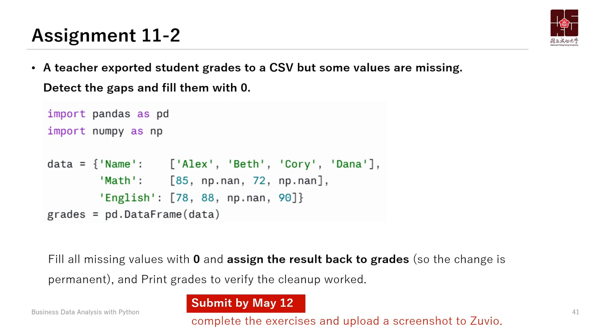Okay, so today we have two assignments covering the most common moves you will use in any real pandas analysis: building a data frame, creating a new column, and handling missing values. If you can do this confidently, you are ready for next week's class. Okay, I wish you a good week.